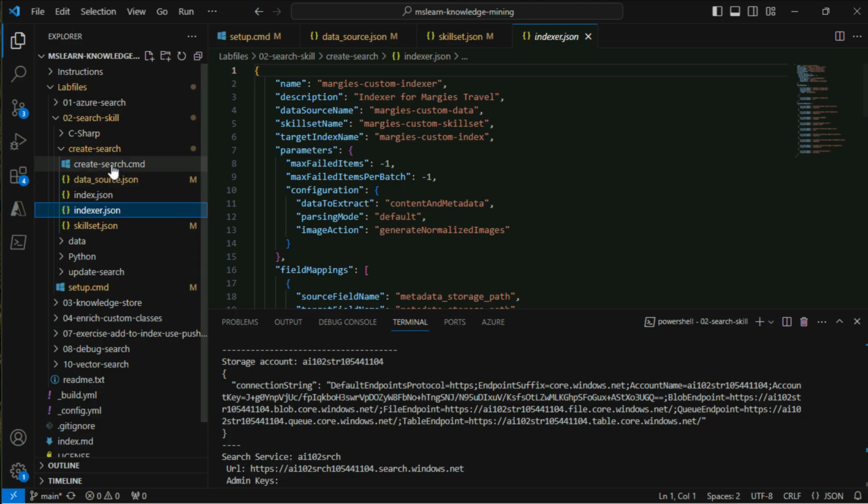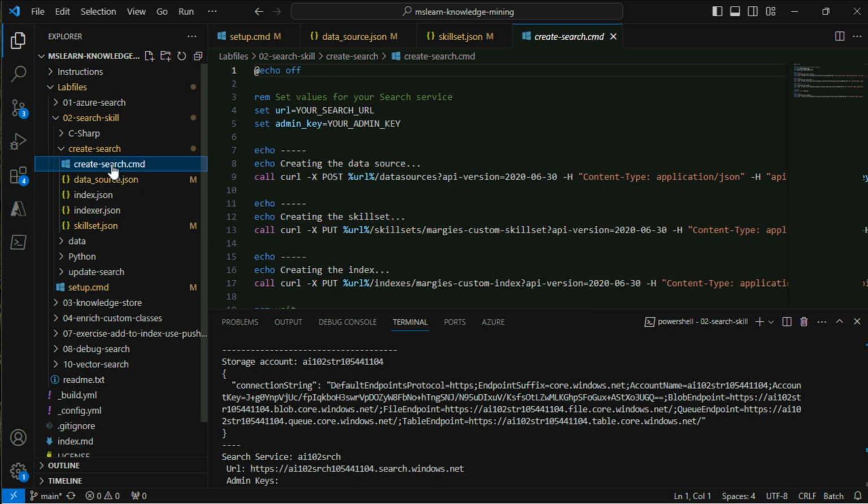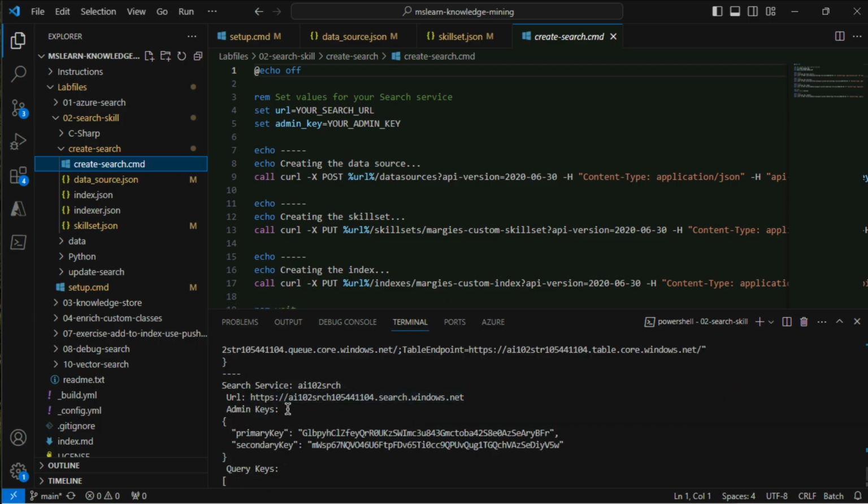All right, so then let's take a look at the create search script. So here we need to have the search definitions. The URL was here.